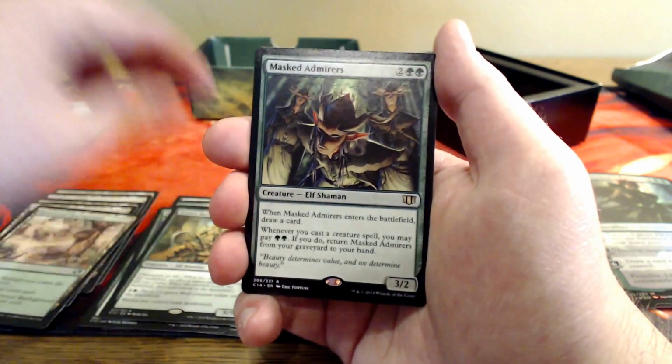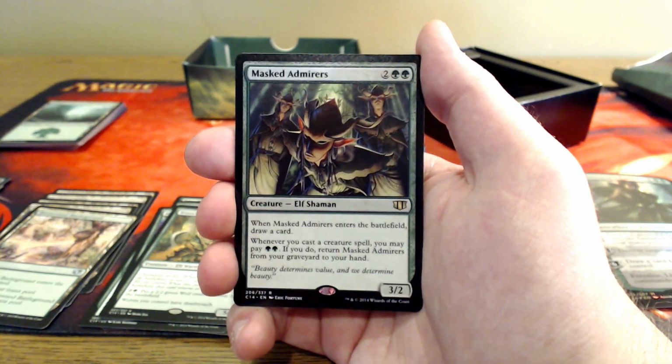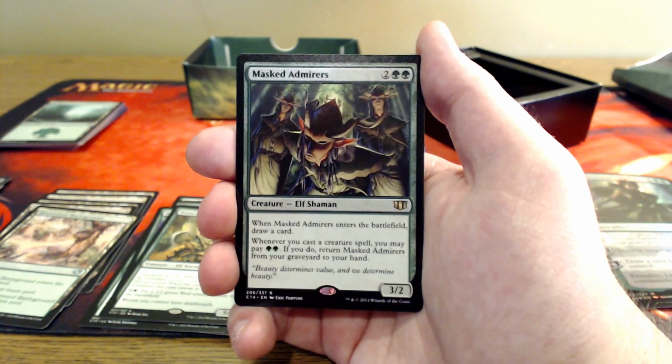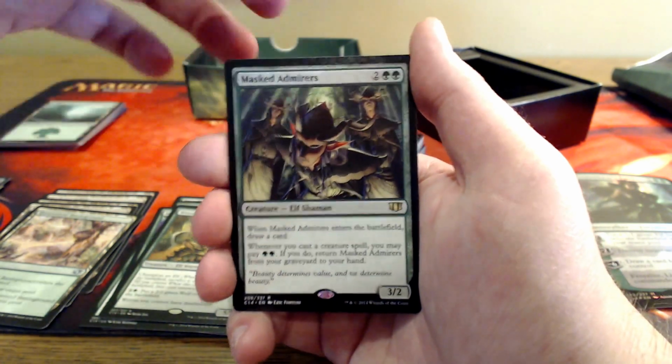Still, pretty cool. Maston Myers, 4 mana, 3/2. When the Myers enter the battlefield, draw a card. When you cast a creature spell, you may pay 2 forest. If you do, return Maston Myers from your graveyard to your hand. Not too shabby.